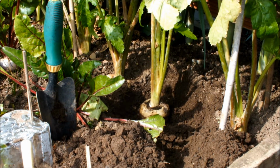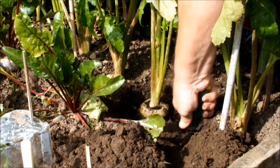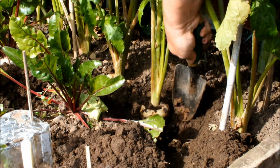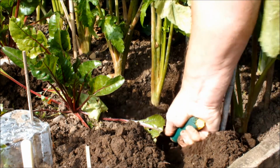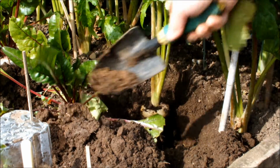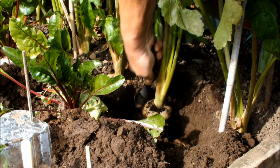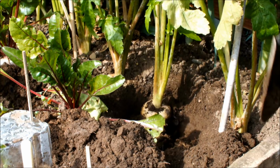Needs a bit more persuading. Needs some more persuading, Molly. So we'll take some more soil out, shall we? And then we'll give it another push down and twist. Let's take some out of this side. Yeah, I think it's moving now.